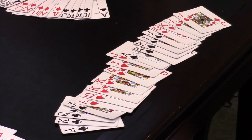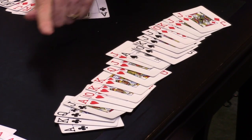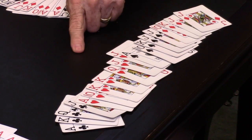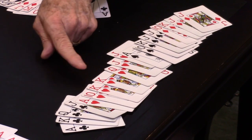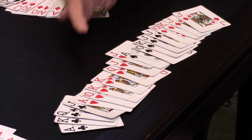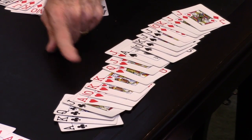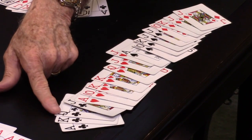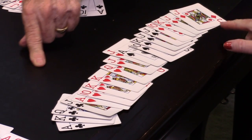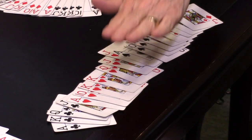Mirror. So she would look at this, and she doesn't have the queen of spades, so she doesn't have the jack. She has no ace of diamonds. She does have a run. She has a king, a king, a king, and a king, so she has eight for the kings. If she was going to name trump right here, this would be 15, and then the eight would be 23. Here's a marriage. That makes it 25. And then she has the jacks around. So she'd have 29 if she named that trump.